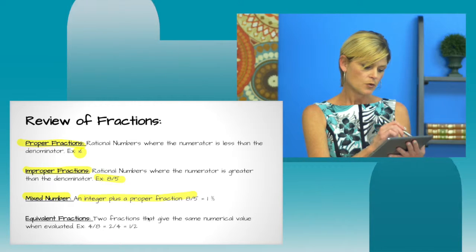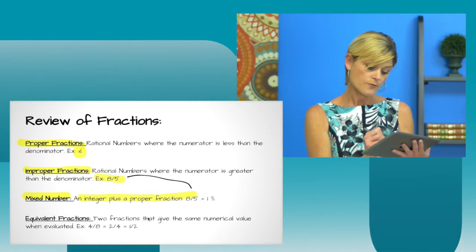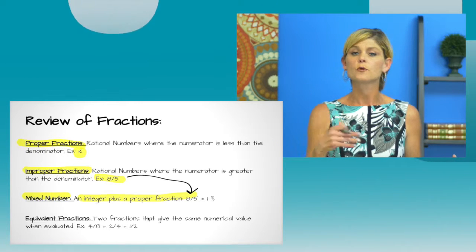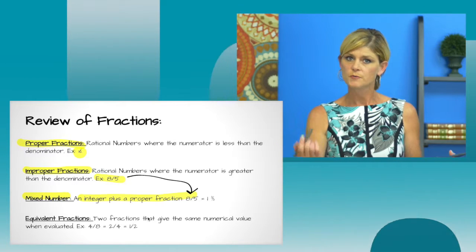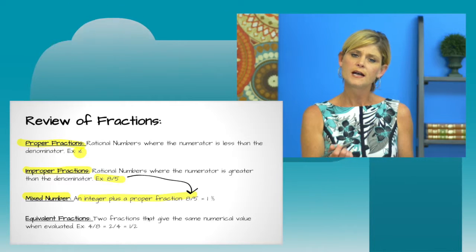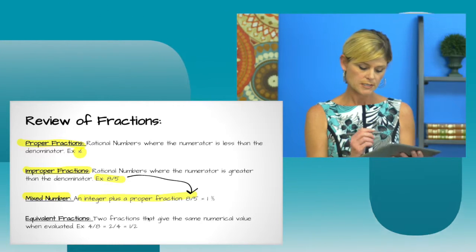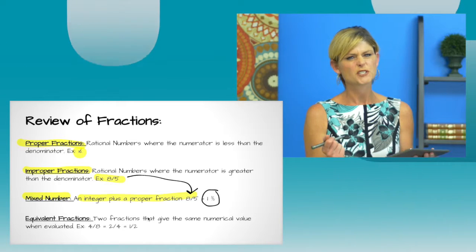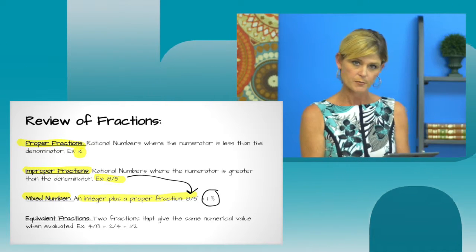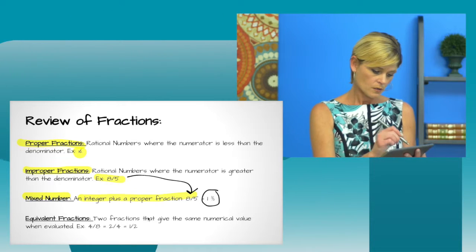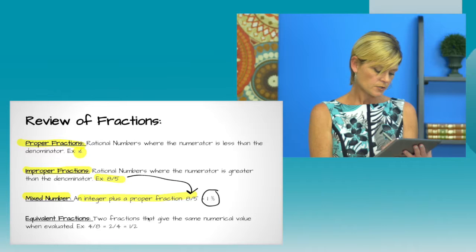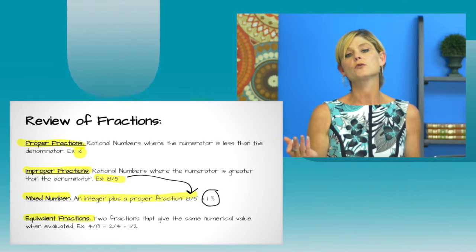So in our example of 8/5, we had that improper fraction. Probably you've done a lot of these before, where you're trying to turn an improper fraction into a mixed number. 8/5 can be simplified into the mixed number of 1 3/5. It's pretty simple, and I'm guessing you've had quite a bit of practice with turning improper fractions into mixed numbers.